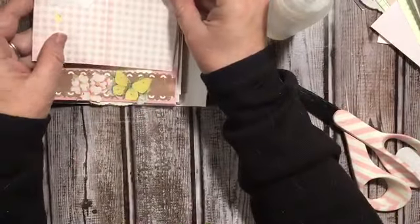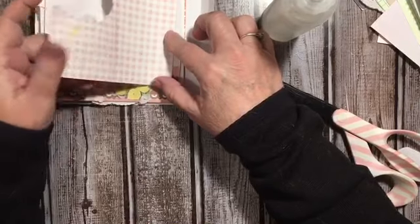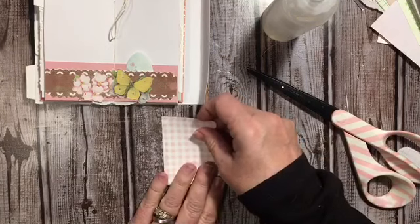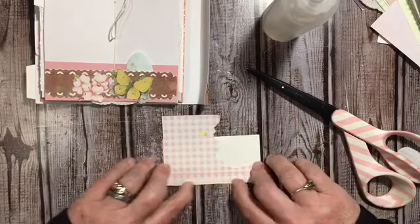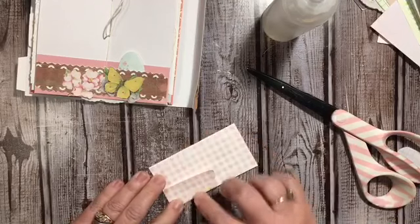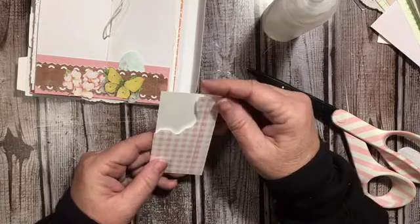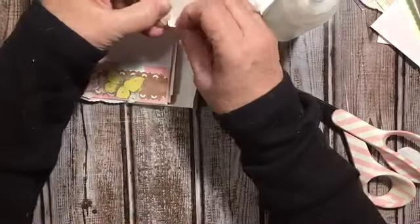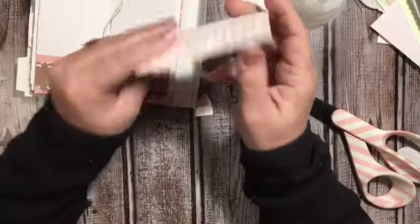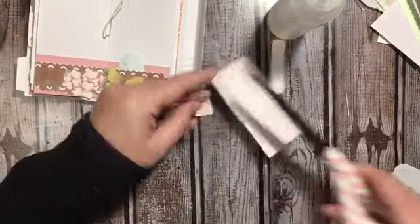And of course we have this piece, and I think what we'll do is we're going to go ahead and pull this over just like it is, and then I'm going to pull this around. Okay, and that'll give me a little pocket here. And I didn't fold it right on where the fold was because I wanted more space, more room. I'm going to go ahead and cut this.